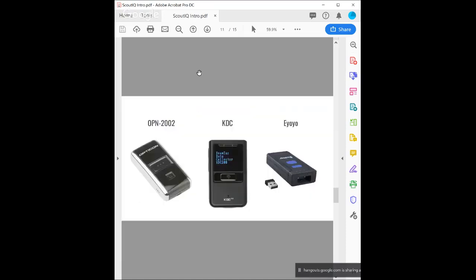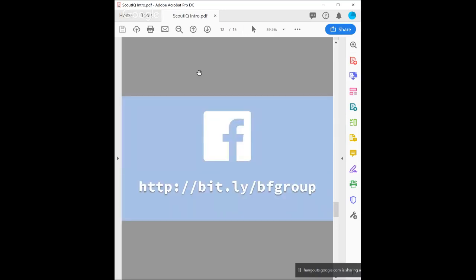Then those resources I was telling you about real fast. Here's some scanners for you, actually. That's the OPM 2002. That's what I use. It's what Caleb uses. That's what I said the slightly more expensive one is. The KDC is another very popular one. It's a similar price point. You can pick them up used for around $100. Then the iYoYo is going to be the cheaper option on Amazon. Like I said, it's cheaper, but a lot of people love that one. It's going to be $44, something like that, Prime. So you can pick one of those up pretty cheap, and it'll help you significantly when you're starting out to be able to go through those books a lot faster. Like I said, get through those duds and find more books to take home.